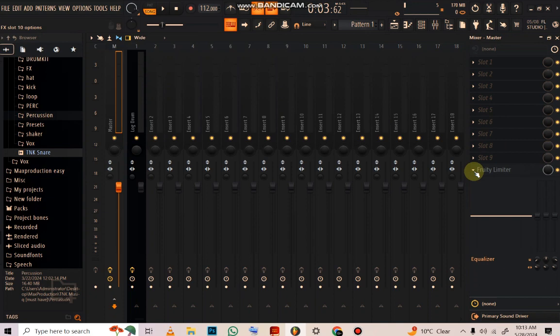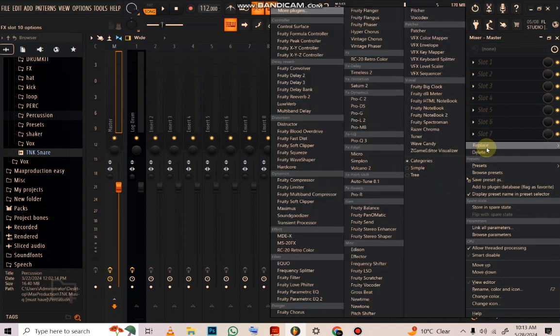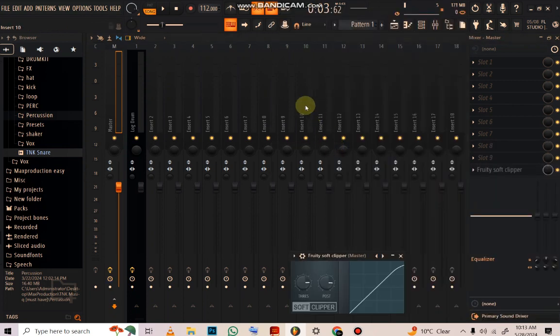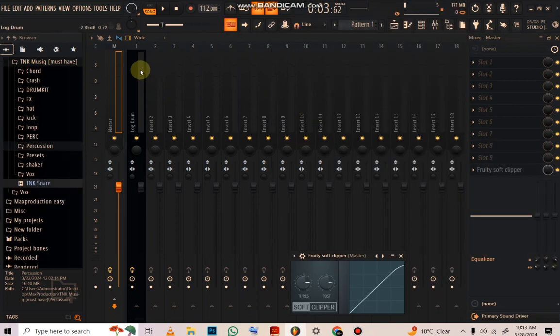You know, there is a secret, man. Just come here. Always remove this thing called Fruity Limiter, man. Change it to Soft Clipper. And what Soft Clipper does is that whatever you're going to play, it's never going to go above 0. So above 0, that's where the vocals are going to play on the beat, man. So those are the 10 steps to making proper amapiano.